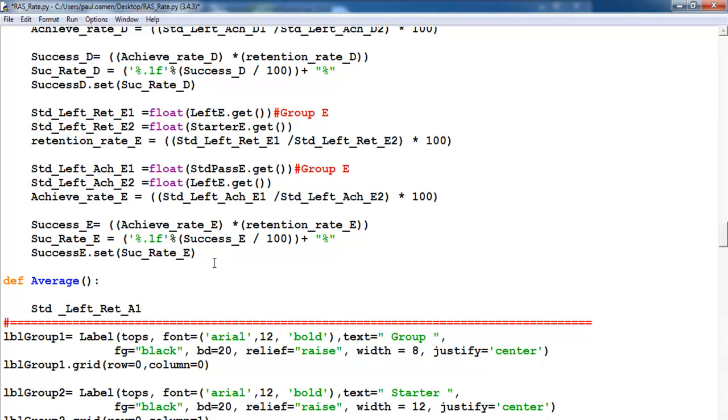We have those data on board anyway, but we can always go back and just copy it individually. Those are the variables that were declared for the retention, achievement, and so on.